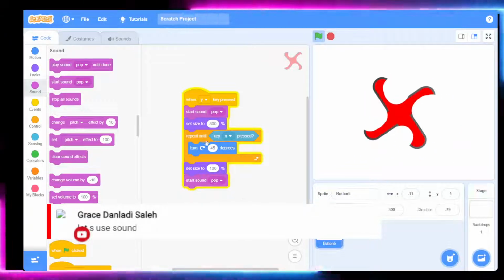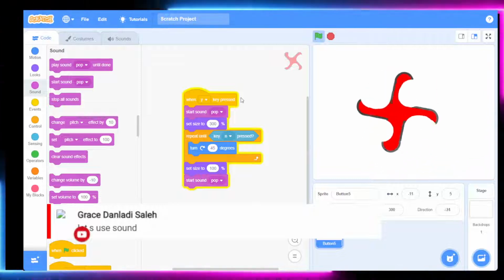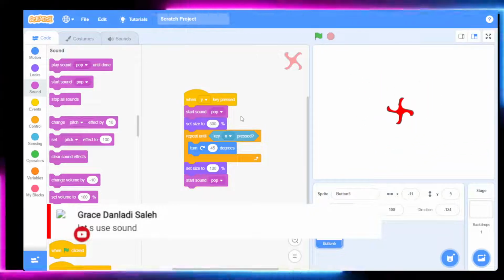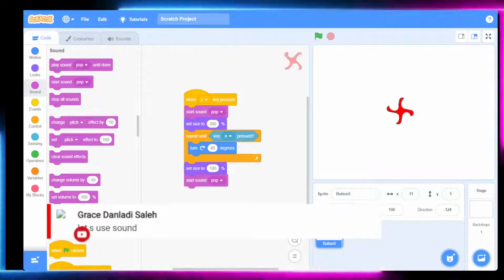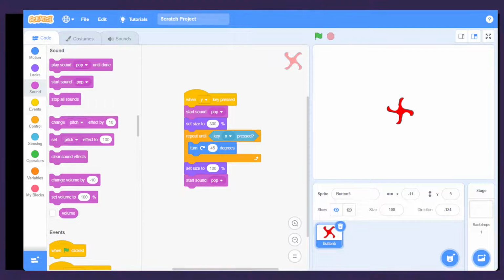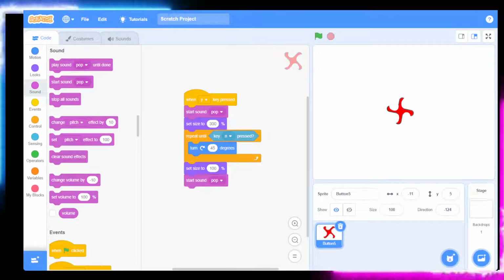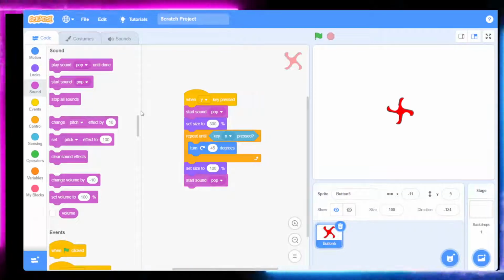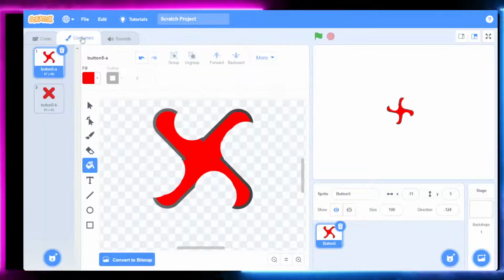Okay, someone just asked us now that can we make our fan change color when we turn it on, and also change color when we turn it off? Oh, I think that is cool too. Change color when we turn it on and change color when we turn it off. Okay. Yes. And this is it. What do we click?